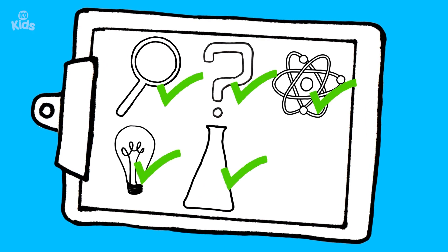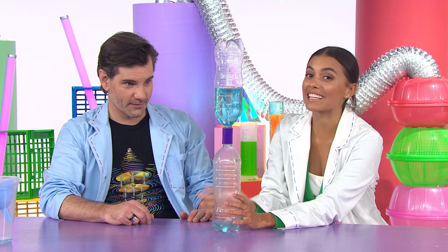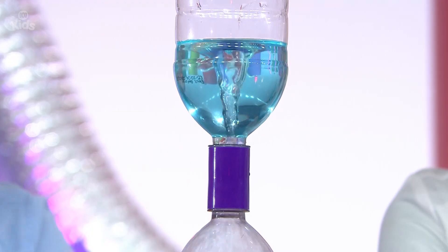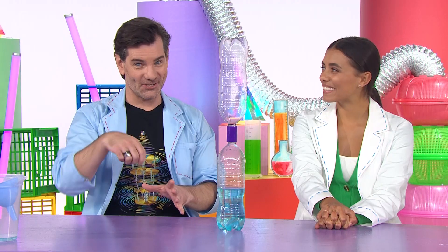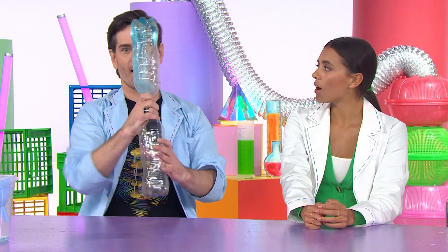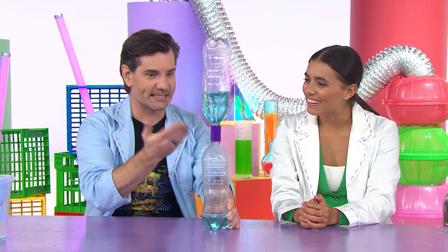Let's see what we've discovered. By adding the swirling action, the water is being pushed outwards, which creates a swirly motion. You've got the push outwards, but then because the bottle's upside down, gravity's pulling the water downwards. The push out and the pull down — that makes the vortex, or the cyclone. So that's why it's called a vortex valve. The vortex is the swirling motion. You don't need a valve to make a vortex. Have you ever had a hot chocolate and stirred it so quickly that it created a swirling in the cup? That's a vortex. Or when you pull the plug out of your bathtub and the water swirls down the drain — it's the exact same thing.